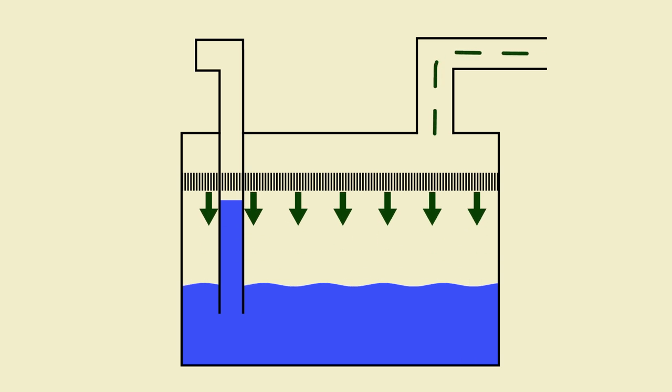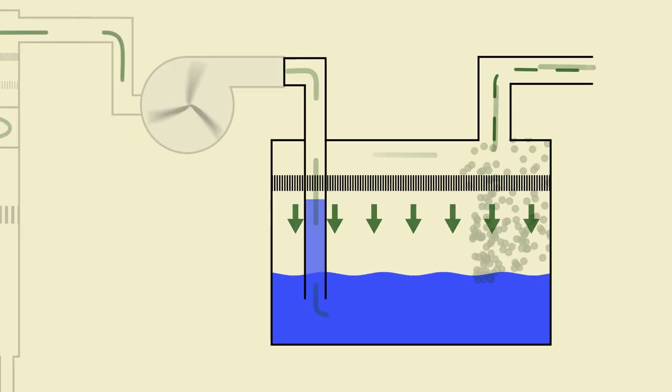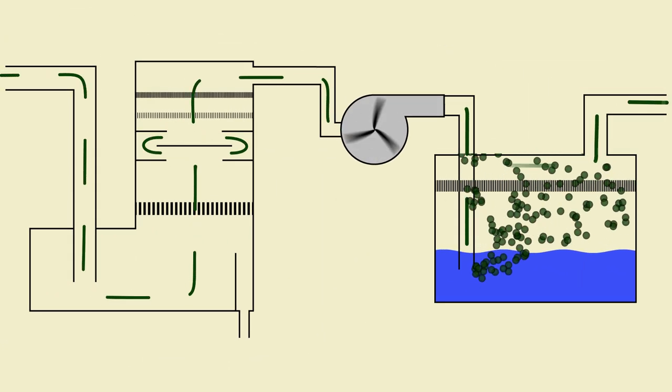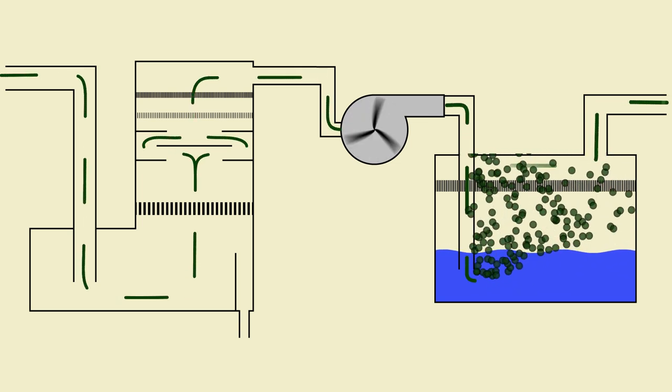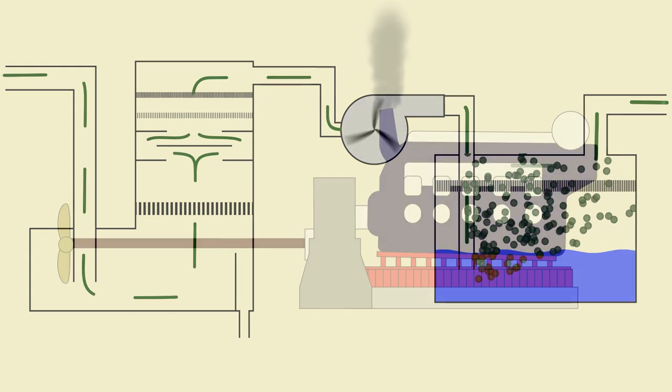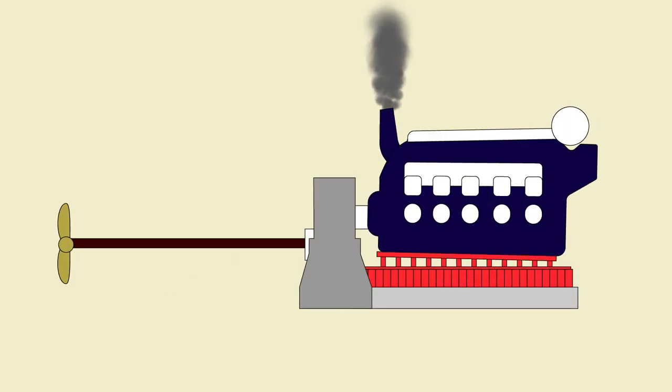Of course, the system itself is somewhat more complicated than this. We've got numerous isolation valves, PV breakers and temperature protection systems, but for today this is plenty to get our heads around. Overall, it allows us to pipe the engine's exhaust through the cargo tanks, lowering the percentage of oxygen.